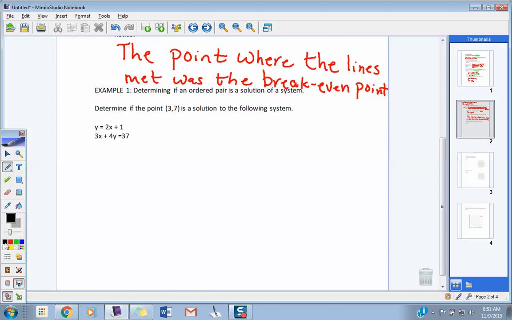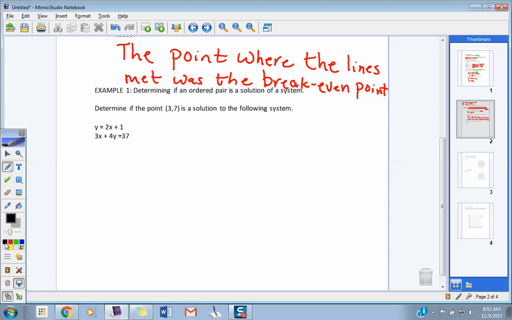Do they meet there? Okay, so Jacob's saying when he graphed his, they meet at (3, 7). All right. Now another way to look at this, and this is how I want you to also look at them as well. We already know the solution (3, 7) is going to work, Jacob. That's where they cross on Desmos. All right. Well, if you weren't doing that and I said prove it algebraically, here's how you would do this.